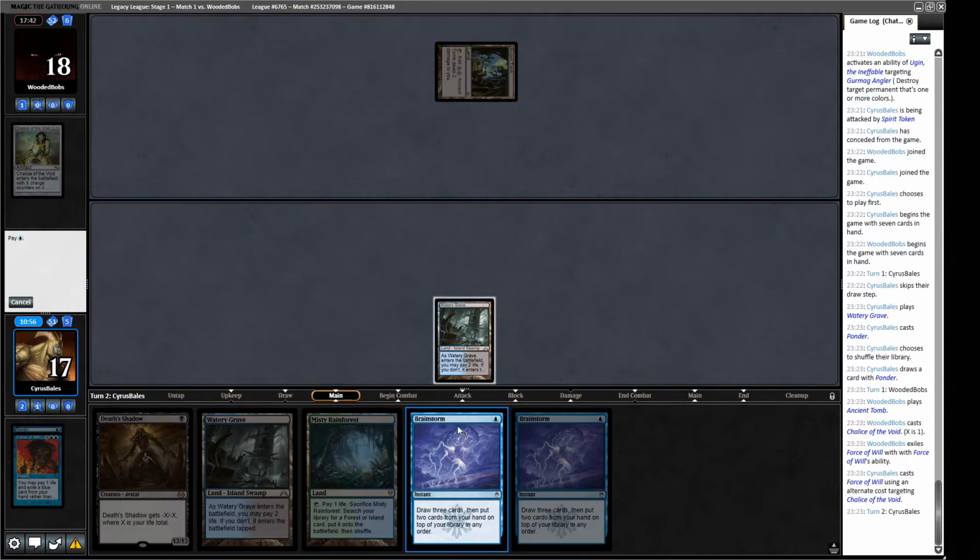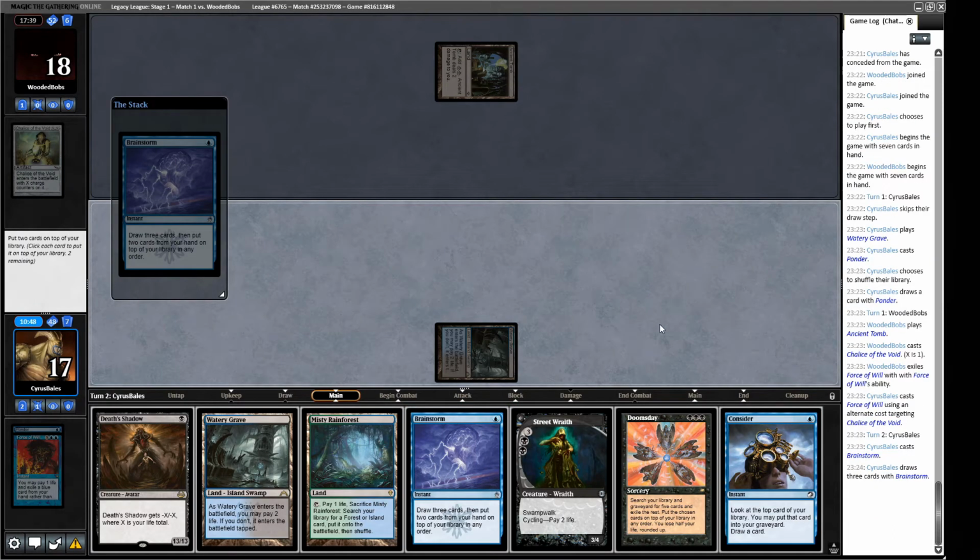Let's have a look. So what do we have here? We have Consider, which can clear our Brainstorm. So we play this and it reduces our life total by 3, so that puts us to 14. And then this will put us down to a little bit lower. So, and then we can Doomsday if we want. We're going to need the extra land to cast a Doomsday on the following turn though.